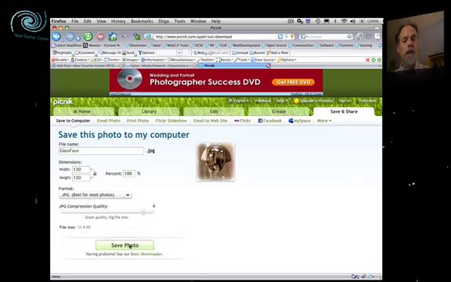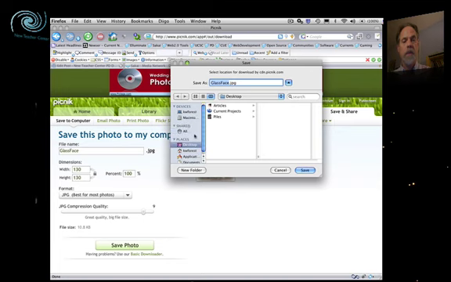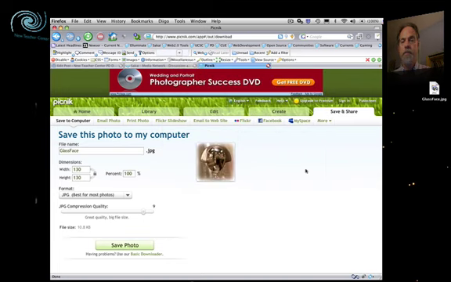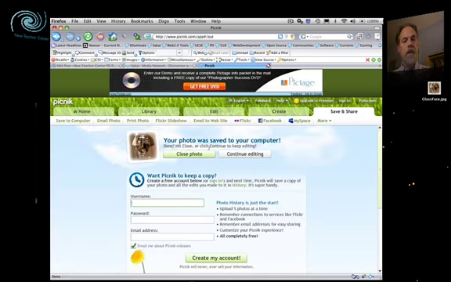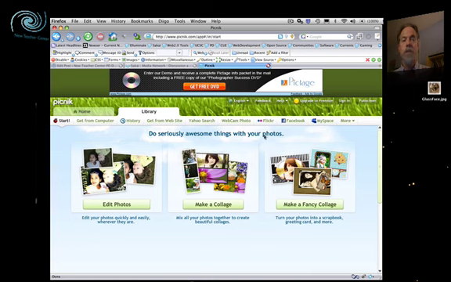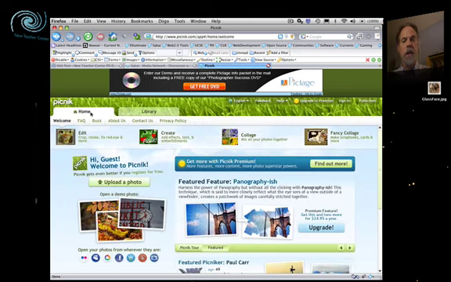And let's go ahead and save the photo. I'm going to save it to my desktop. And here it appears on my desktop, all saved. I'm going to close the photo, and I'm done. If you want to go ahead and do this with other photos, you can edit more photos. And where we started was the Home tab right here.